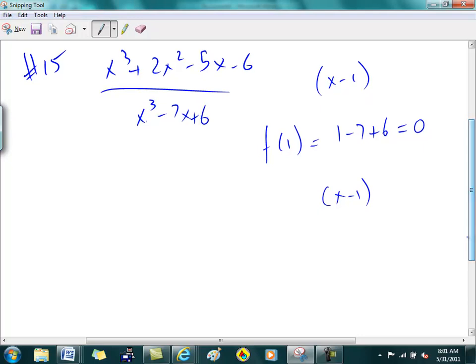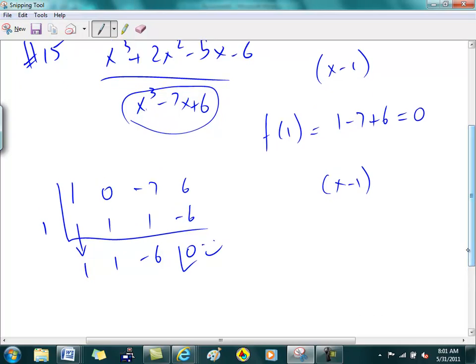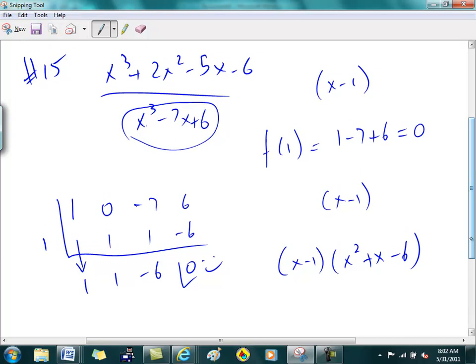Let's go ahead and do the synthetic division of this guy. That's what John was talking about. You can't do this division synthetically on the whole thing. You can divide each one of them by x minus 1. If I do that, I'm going to have 1, 0 to fill in the spot for x squared, minus 7 plus 6. And you're going to divide by 1 here. So, this becomes a 1, that becomes a 1, that becomes a 1, that's a minus 6, a minus 6, and a 0. So, it's divisible by x minus 1. Your factors downstairs are going to be x minus 1 times x squared plus x minus 6. Does everybody buy that?